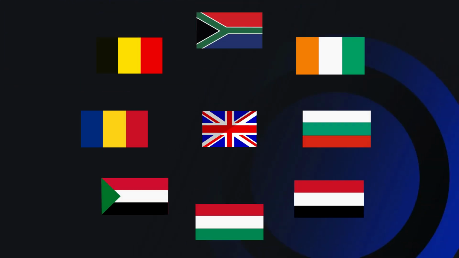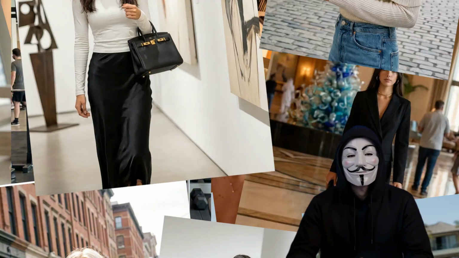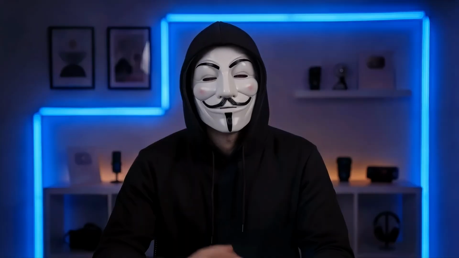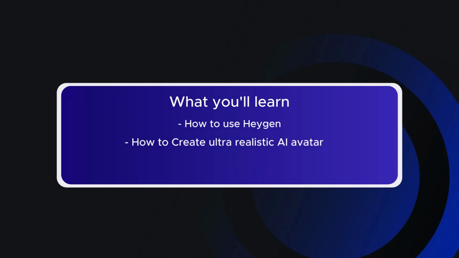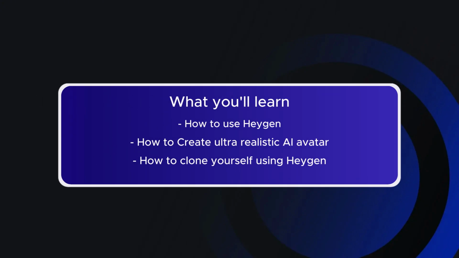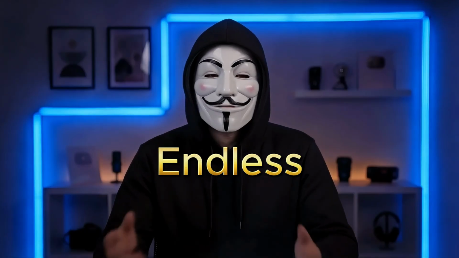Pretty insane, right? Right now, people are using AI clones to completely scale their content. They're posting daily without being on camera, running faceless channels, and building entire audiences on autopilot. In this video, I'm going to show you how to build your own ultra-realistic AI avatar in just a few minutes. And once you have this set up, you can literally automate your content. The possibilities are endless. It can even become a whole new income stream running in the background. Let's get straight into it.